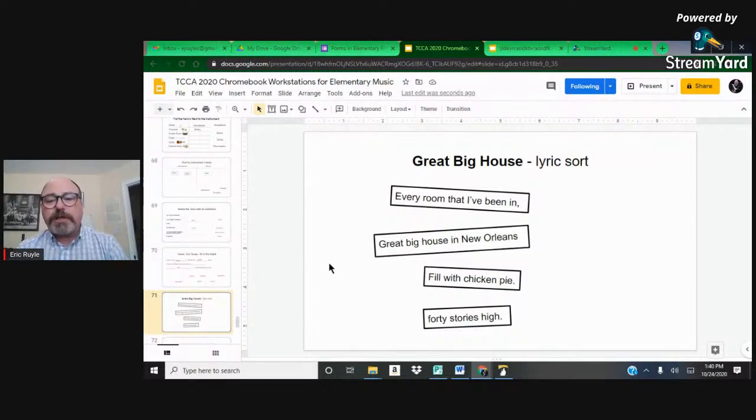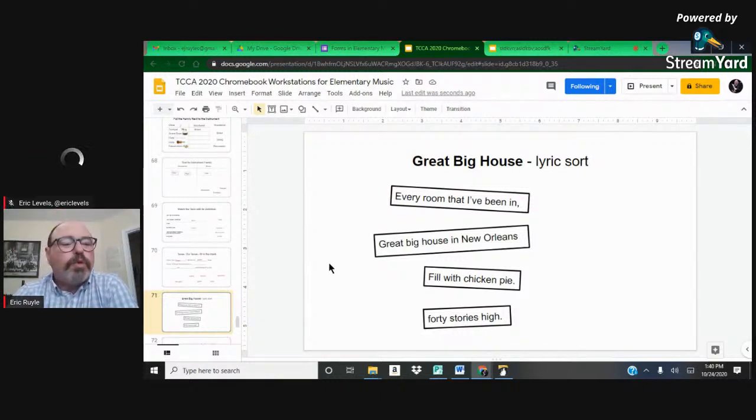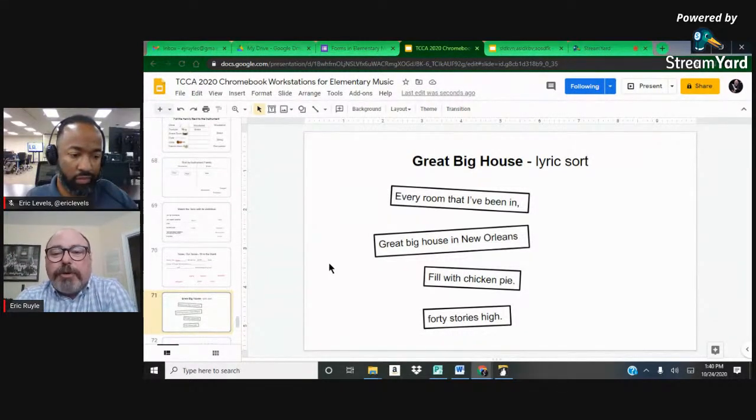You can put this on your whatever. We're using Schoology. If you're using Google, what is it? Google School, I forgot what they call that. Google Classroom. Man, that's a mouthful. With Google Classroom you can put it on there and let them practice at home to get it sorted. Practice their lyrics for a program.